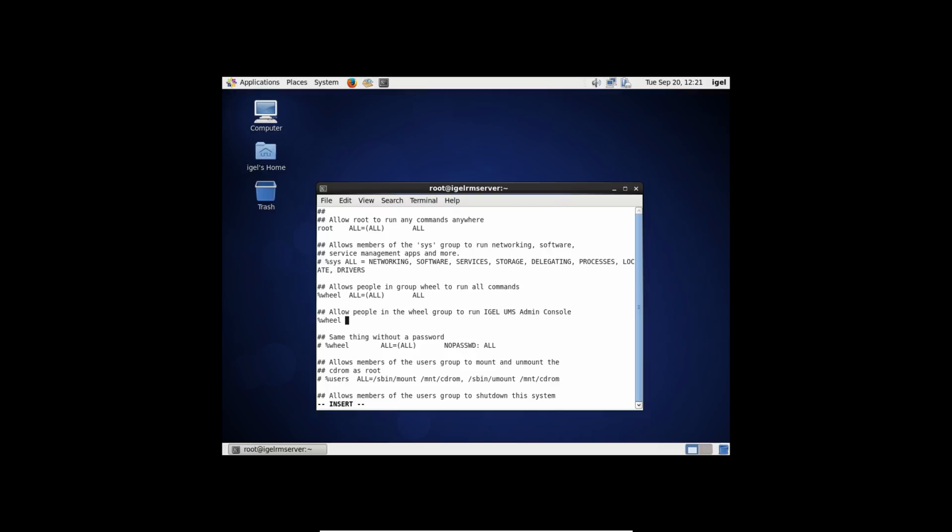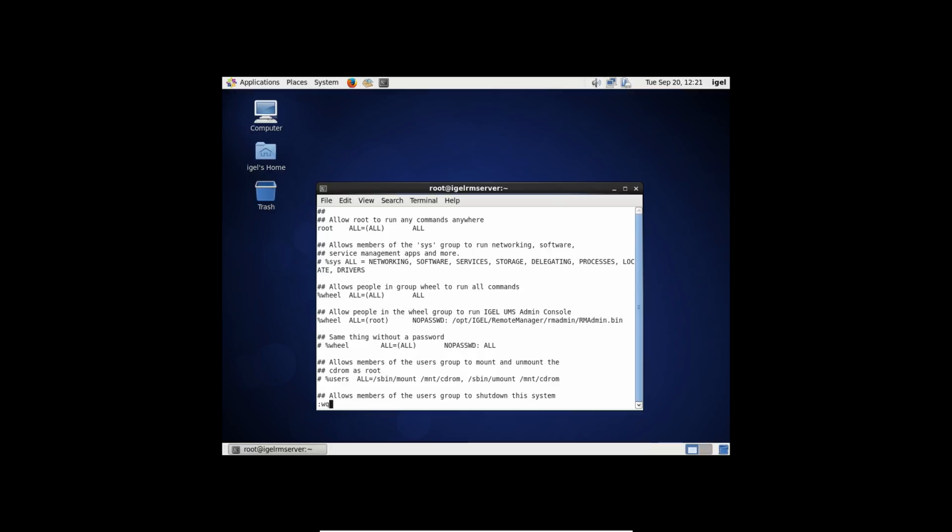So we're going to say the wheel group. We're going to say that all users can run it as the root user. And then we're going to say no password is required for /opt/IGEL/RemoteManager/rmadmin/rmadmin.bin. Capitalization is important here. So it's /opt/ all caps IGEL /RemoteManager with a capital R and an M, lowercase rmadmin, /rmadmin.bin with RMA in all caps.